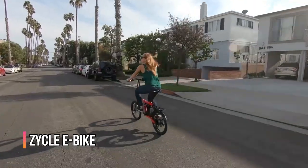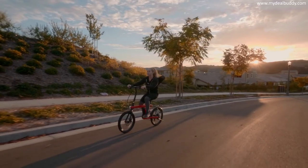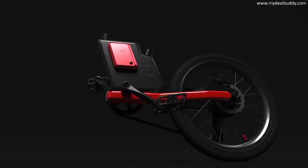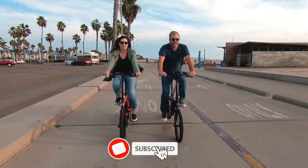Are you looking for a fun, smooth ride that will get you to where you need to be? Let me introduce you to Zycle. This is the coolest electric bike ever created. We've spent countless hours creating a unique design that is super functional but looks great. Wherever you're riding, this is the bike that will get you there.